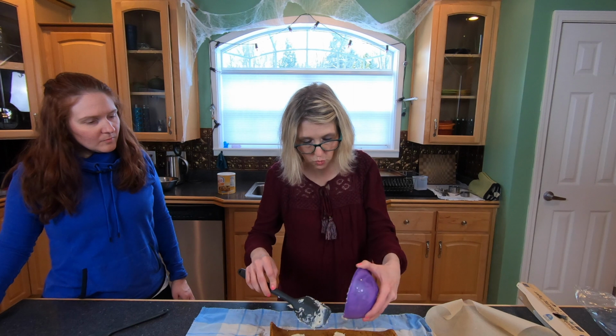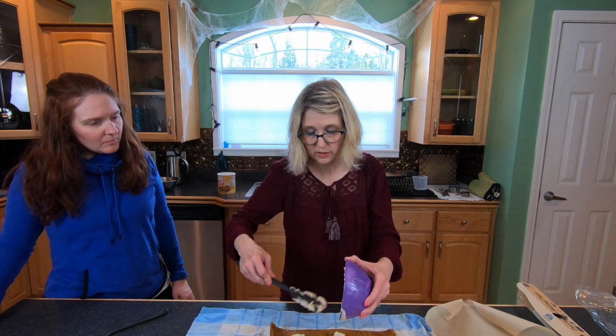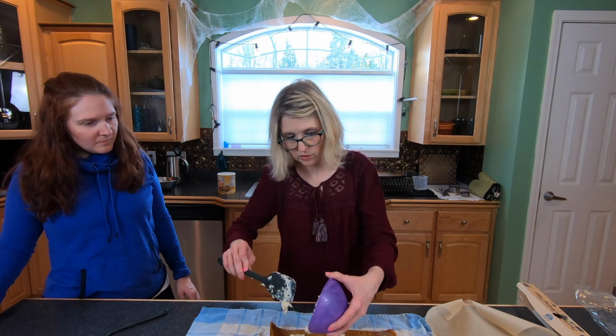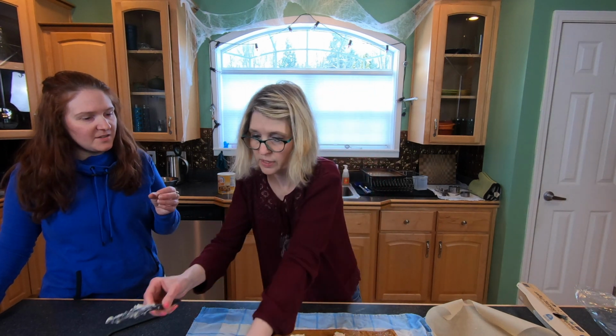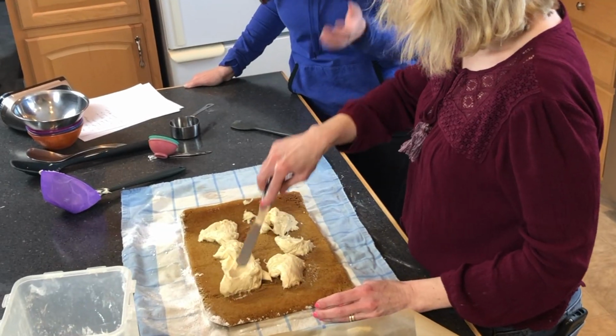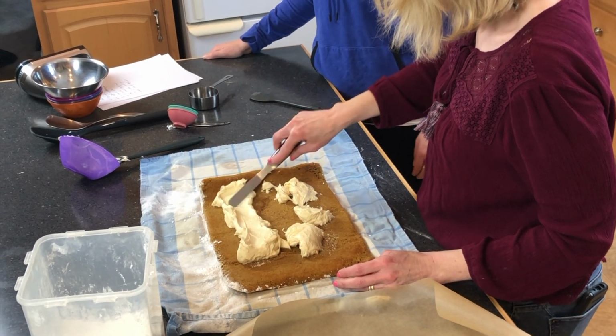Where you're going to end the roll, I usually give it a little space because when you go to roll it, a little of it might move that way. Does it help it to stick together if there's a little bit of frosting right at the end, or does it just make a mess and not stick together? It'll help, but I wouldn't put it too close. Okay.